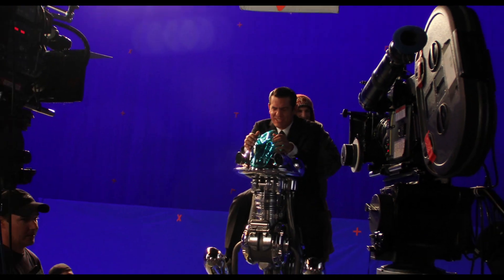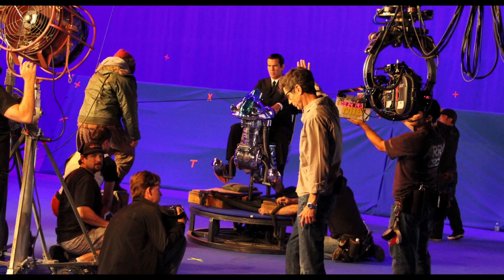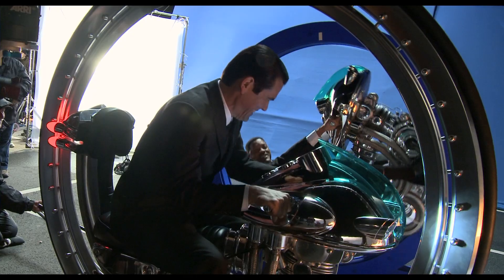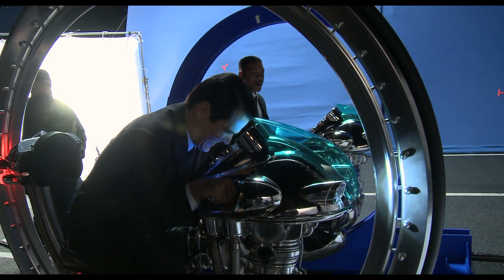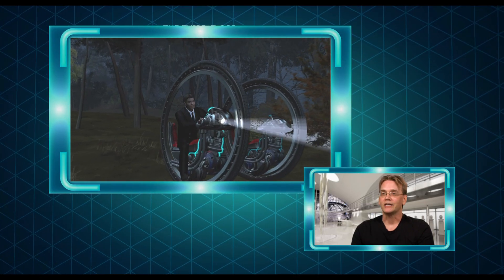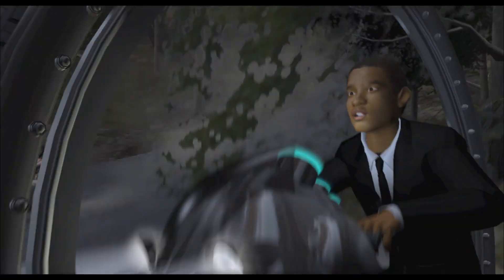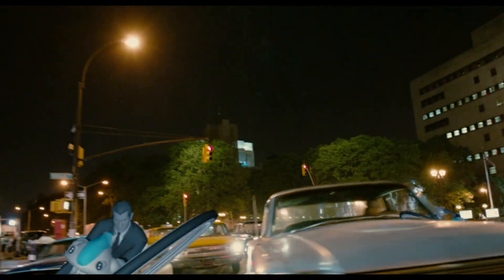There was a huge amount of blue and green screen work with the actors just sitting on the stage on a thing that would move, and they were pretending to ride. The fun thing about that was that Agent J and Agent K both have a different amount of experience on the monocycles. This is Agent K's world, so he knows how to ride these things. Agent J has never seen these before. So we took that into account in the animation, and a huge portion of that sequence is animated. A lot of that is all CG — even the stunts and the actors are all CG, racing around each other.